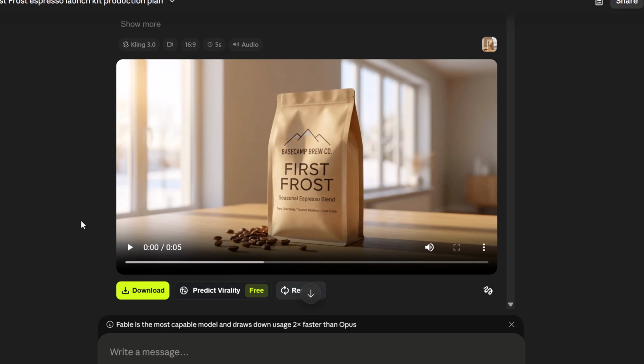And this moment is the test inside the test. The video needs the finished hero image as the starting frame, which means something had to wait for it to render to hand off the file across. Now, Fable 5 managed the dependency itself. Waits, grabs the finished frame, feeds it to the video model. I didn't time anything or nudge anything. Just keep this moment in mind for the verdict.